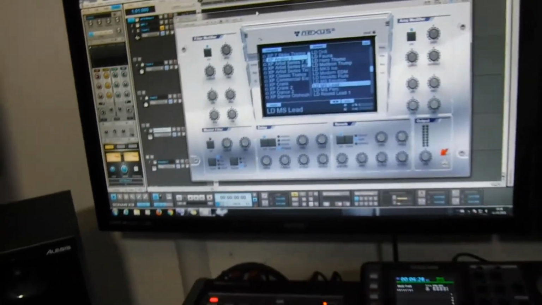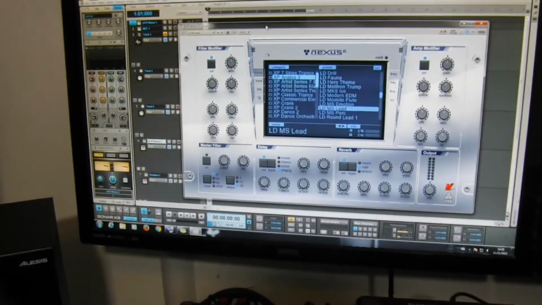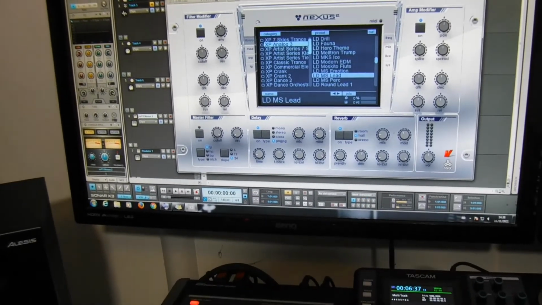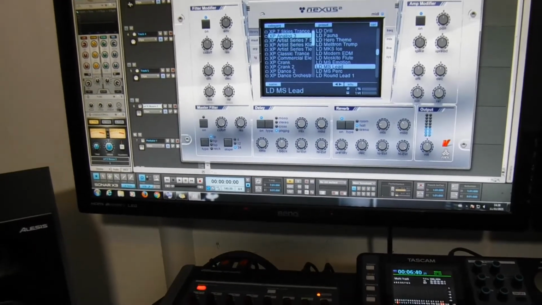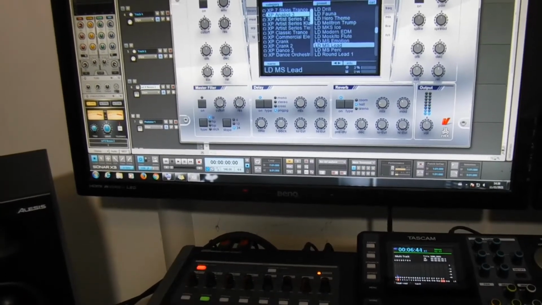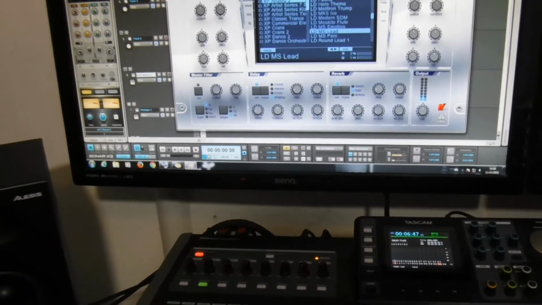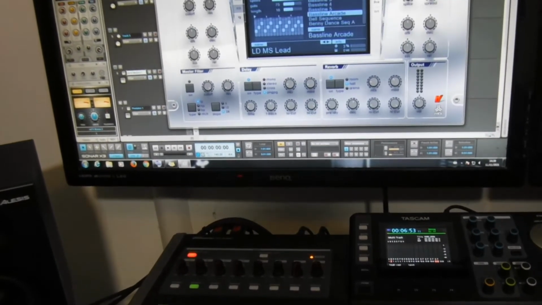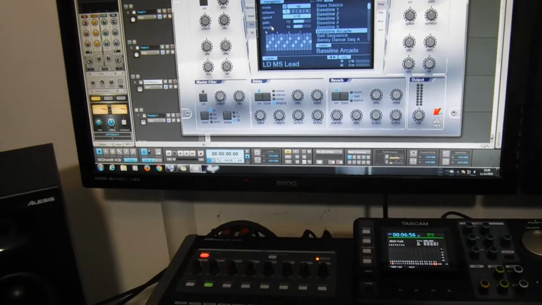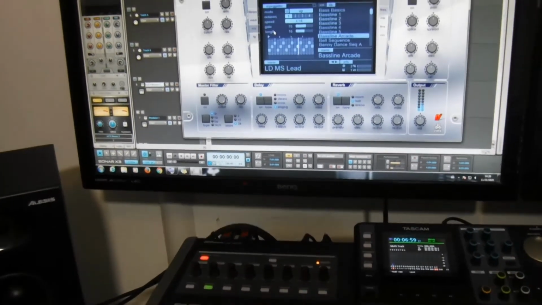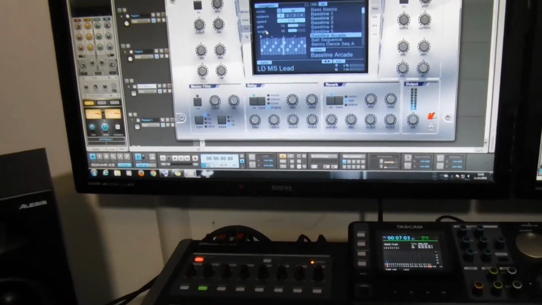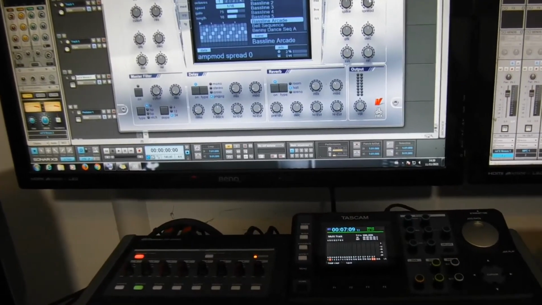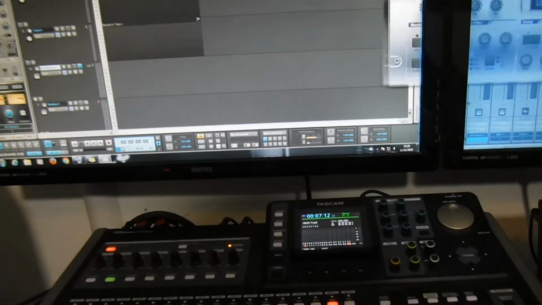So carrying on with synthesizers, my on-screen synths, or VSTs as they call them, computer synthesizers. I love my Nexus 2. It's got some beautiful sounds. Absolutely fantastic piece of kit. I've used this an amazing amount. It's also got a beautiful arpeggiator on it. So very, very good for dance music and sort of trancey stuff and things like that. That's probably my favourite synthesizer.